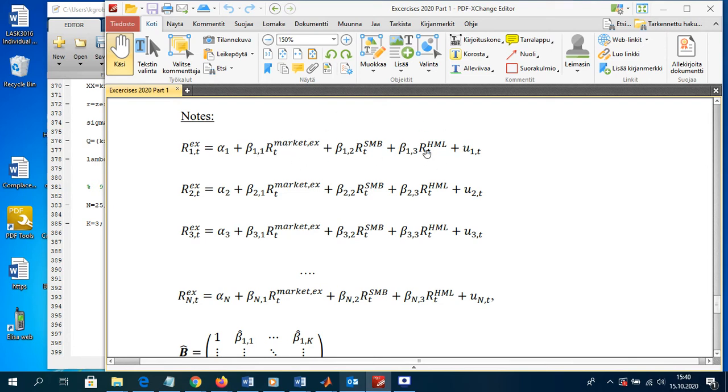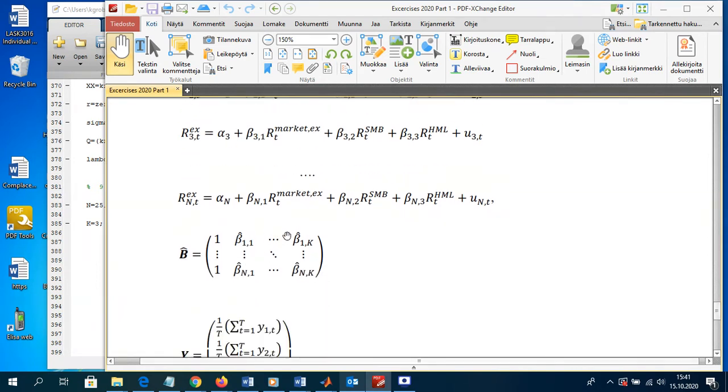We have shown that, we made the mathematical proof on the whiteboard. But in order for that proof to hold, we needed to ensure that these guys here are on expectation 0. And in order to ensure this, we have to include an intercept term here. But in the end, if we run cross-sectional regressions, we are interested in the betas, in the loadings against the risk factors only. So we grab these and put them into a matrix for each equation.